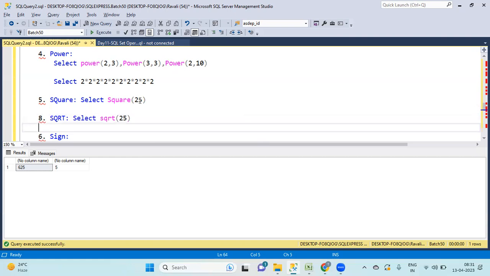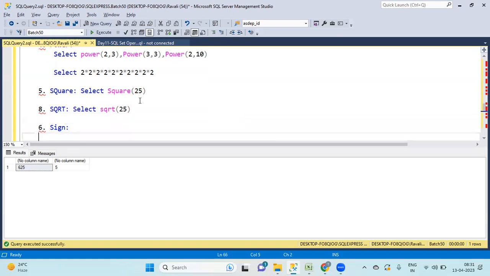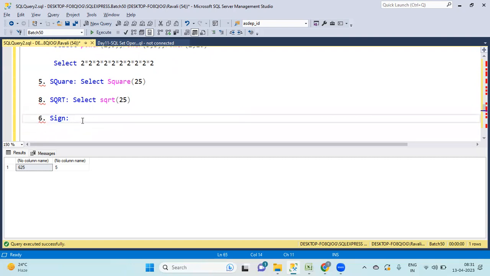Okay. Sign. What the sign function will do is it will return 3 different results, guys.